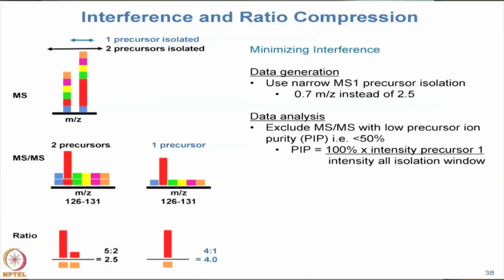There are a couple of things you can do to deal with this. The first is you could do a better experiment, if you have an instrument that allows better transmission. All of the CPTAC work that is going to be presented later in the week and is already published is all iTRAQ data run on a Q-Exactive instrument that at the time had a window of 2 Daltons for precursor transmission. What you can now routinely do on a Lumos instrument or a Q-Exactive HFX is run 0.7 m/z tolerance or window width, so in this kind of case you would be able to transmit only the one thing.